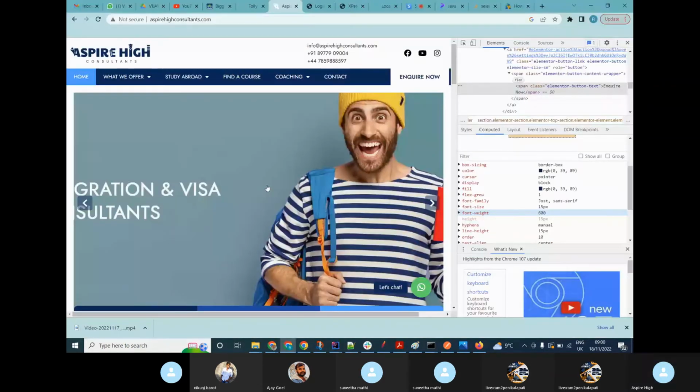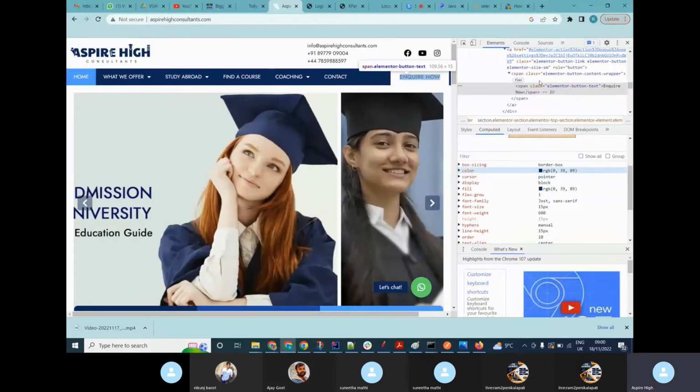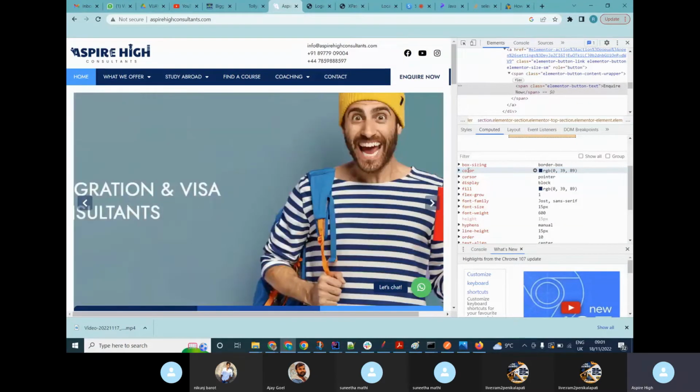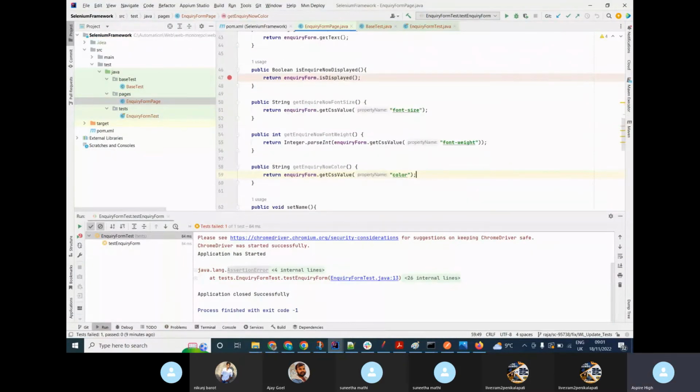This comes from the DOM, the document object model. All the document objects, all the elements will be present in the DOM. So the color will be coming from the DOM. This is where we validate whether the font size, font weight, and color are matching or not.